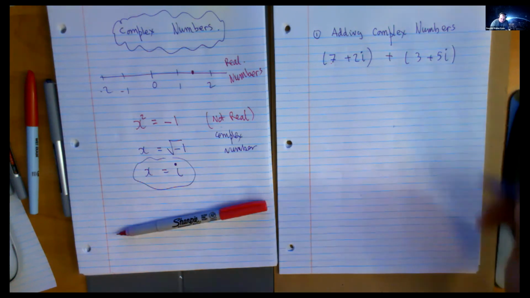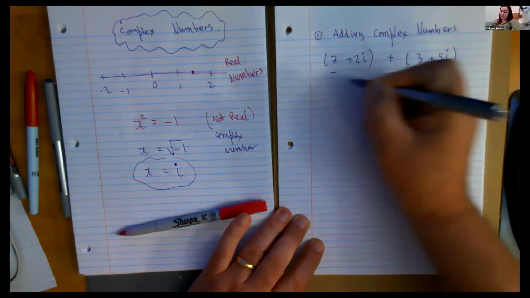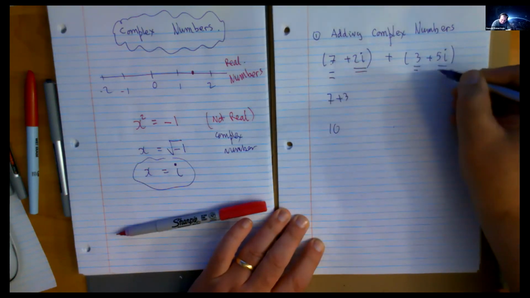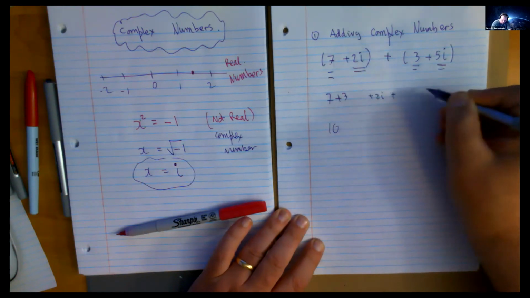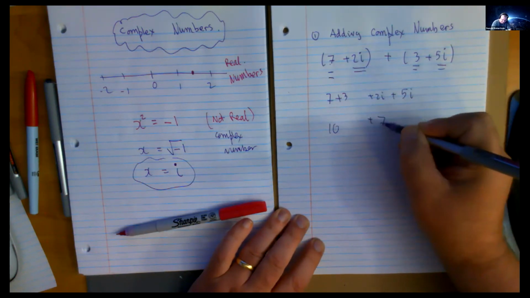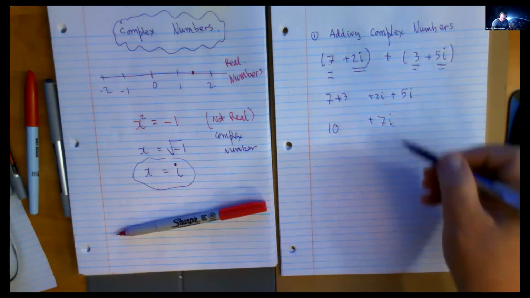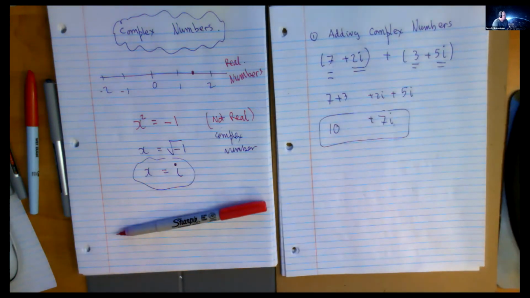Combine like terms. Yeah, so combine the real parts and get 10. Combine the imaginary parts and get 7. In fact, isn't it helpful to have names for them so you know what I'm talking about? That's the answer. Kind of obvious, kind of intuitive. That's how I would do it if I was a person in charge of the rules, and it works perfectly well and it's mathematically consistent.